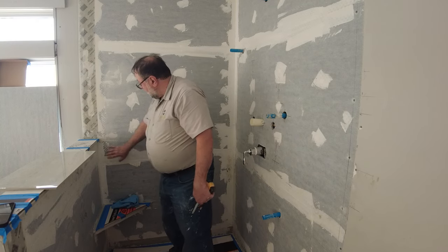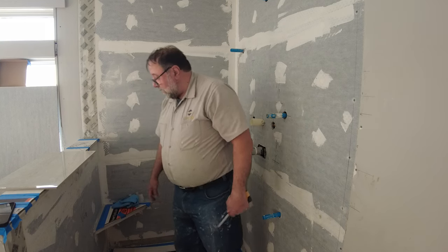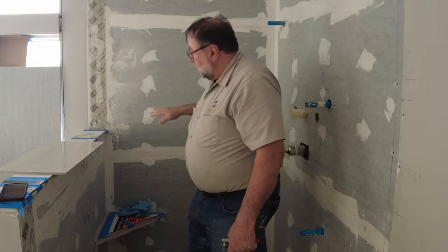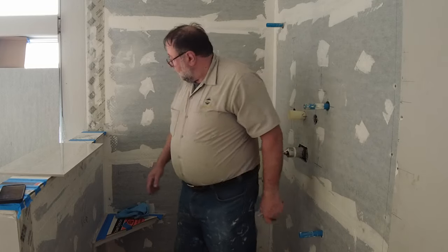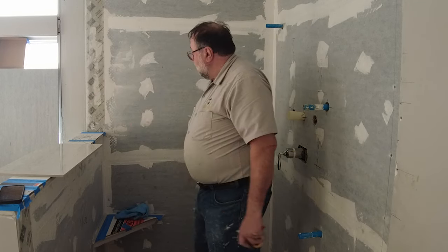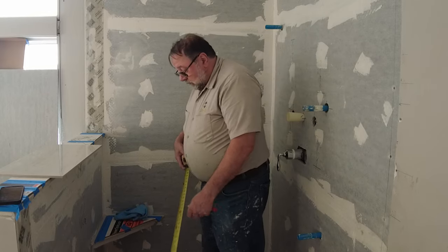The piece down here coming into the corner is going to be okay. If I get a big piece here, I'll start with a smaller piece there and that'll actually look good. I've got a niche here that I'll figure out a little bit later. This one I got lucky because it just worked out easy. A lot of times you have to make compromises — you come around a corner and get a good piece here but a sliver over there. You want to get the biggest pieces possible and use the least amount of tile.